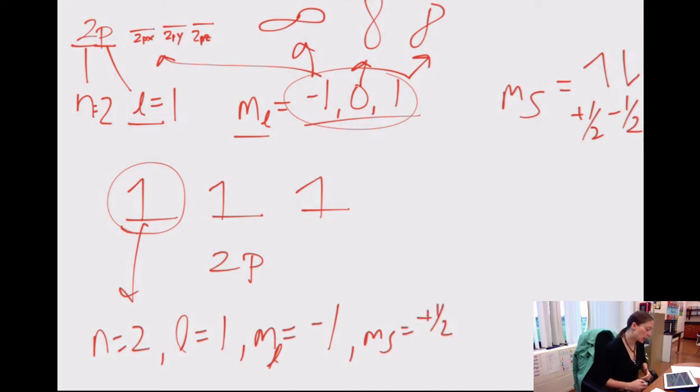If you were talking about, say I had all of these full, I did 1, 2, 3, and I came back here. If I got rid of this M sub S right here, then this would be describing 2 electrons, because both of them have n equals 2, both of them are in L equals 1, and both of them are in M sub L equals -1.